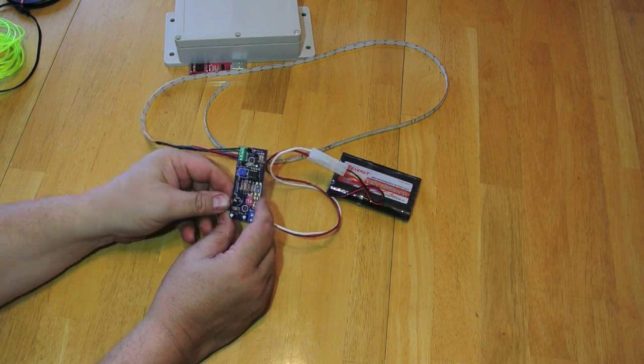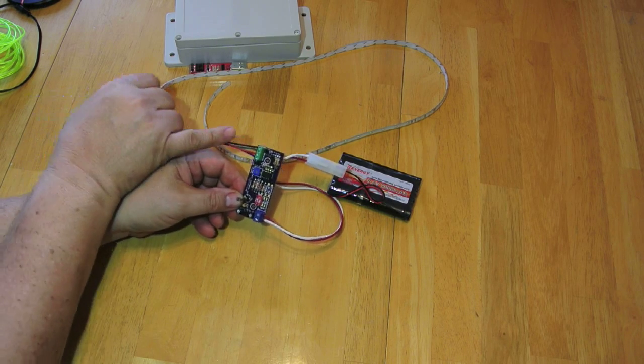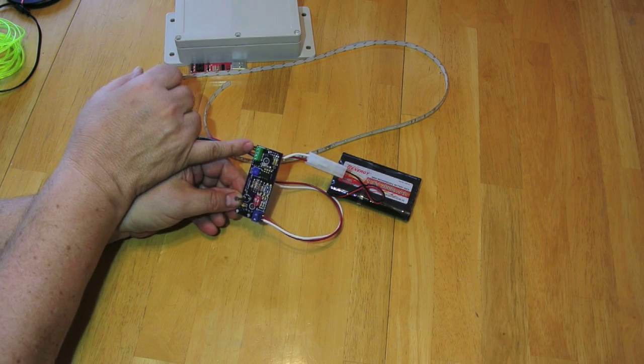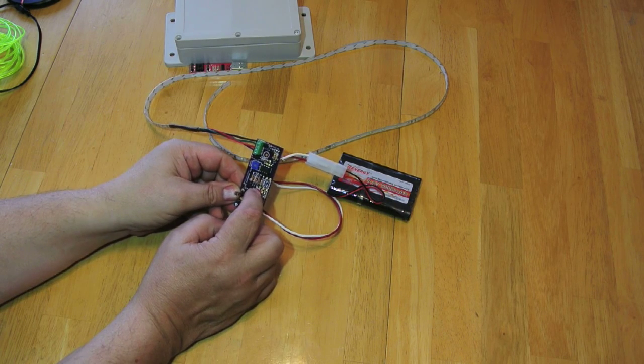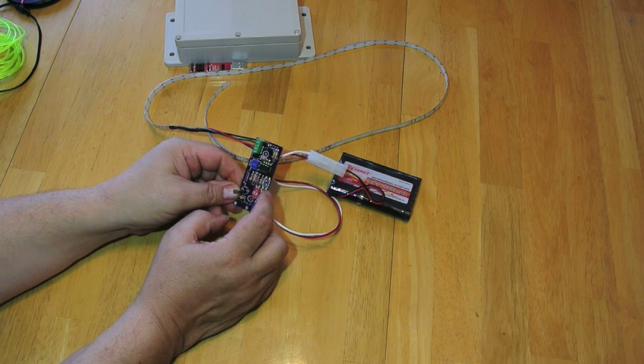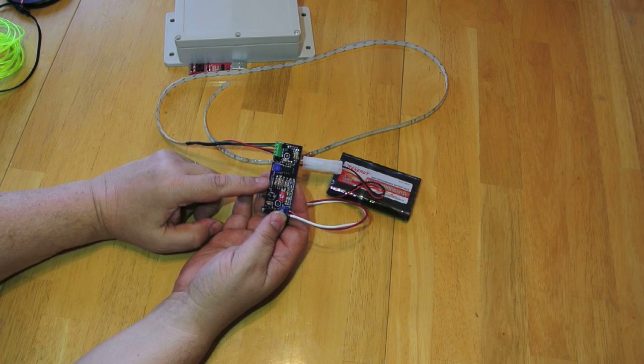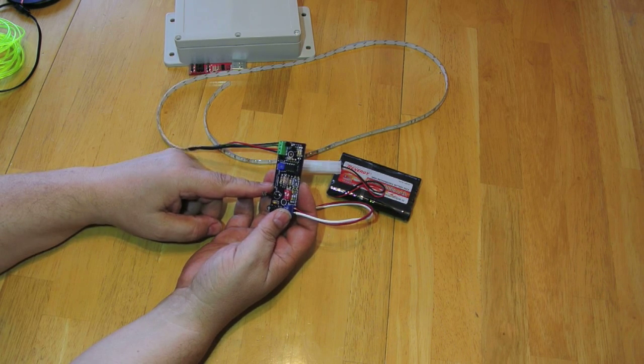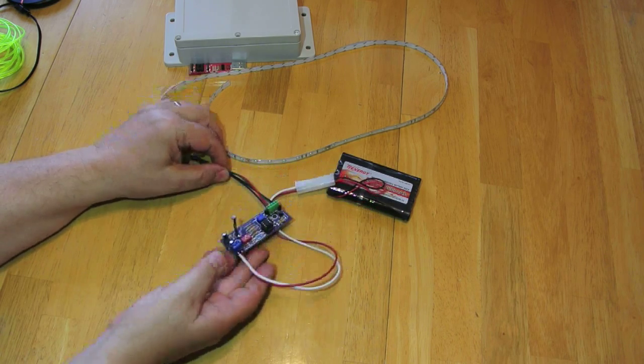You can also use this as a monochrome controller. So instead of having RGB LEDs, you can use just a green one or a white one or whatever. Then you can actually expand this switch to 16 different combinations. It's going to be too hard for me to go over how all this works in this project video. I'm going to do a video just for this. So I would also encourage you to go to the website and look at all the details of how all this stuff works.